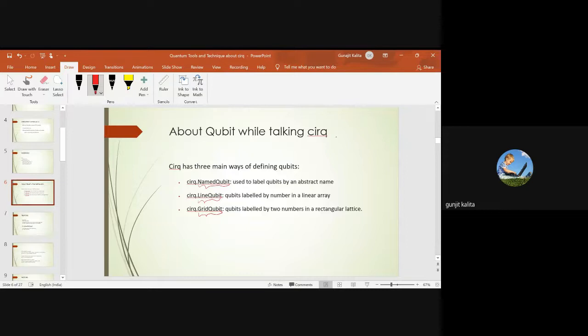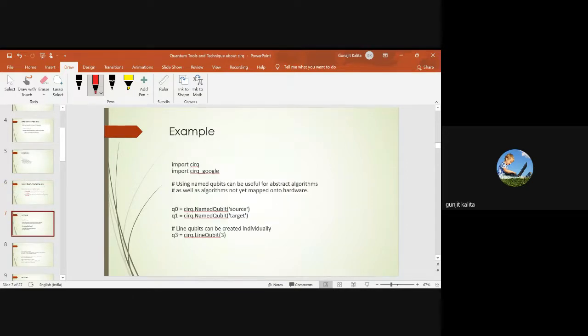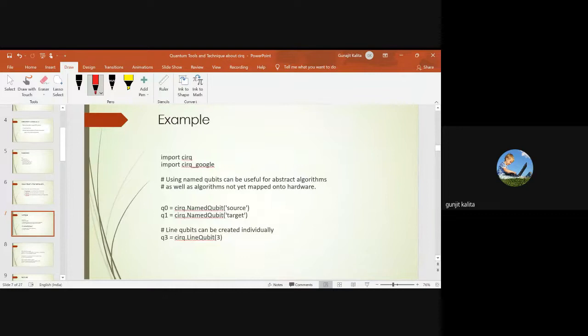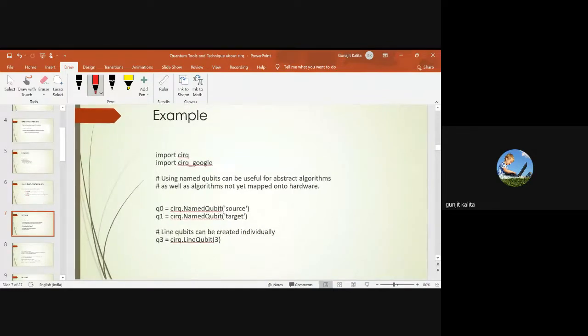Next, one small example I want to show here. If possible, we'll see more, maybe in the real environment, but today, at least, we will not do that. So here, first you need to import, like in Python, the package you installed already. All right. Also, you import the Google path.